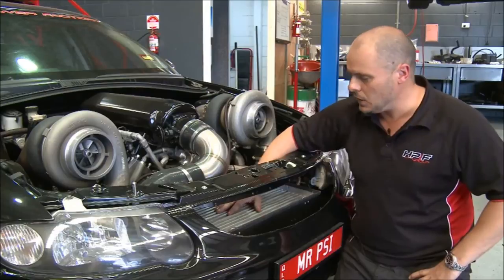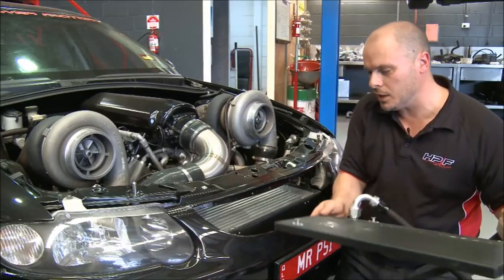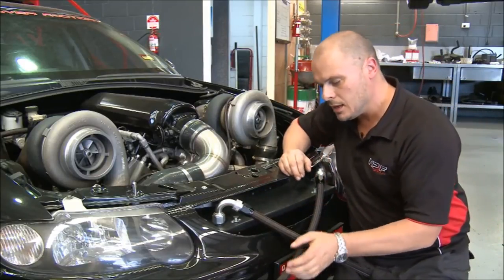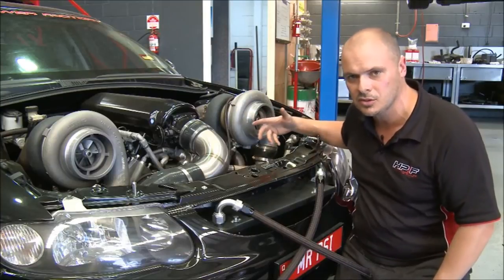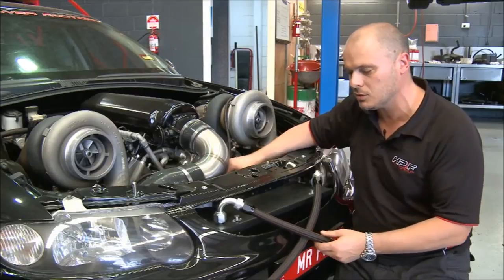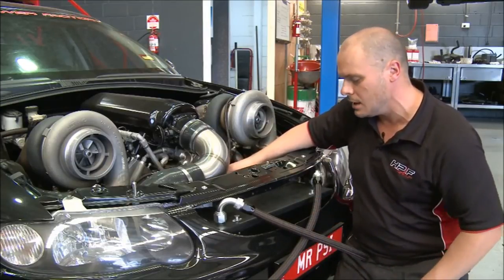I suppose there's a few things. Being dry ice, it is dangerous. You've got to be a little bit careful with it. You've got to handle it with care and wear gloves and stuff. It does give off CO2, and that's why we actually have this cover here that we always run on the top there. And you can see it's got some vents in the top. As the dry ice melts, it gives off CO2 gas. Now, CO2 gas, if that was just to basically vent straight into the turbo, would replace oxygen and reduce the amount of power the engine would make. So we're very careful to make sure that we cover that up and we vent it where we want it to be vented, which is down underneath the car.